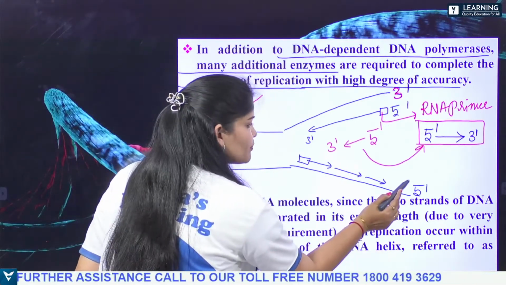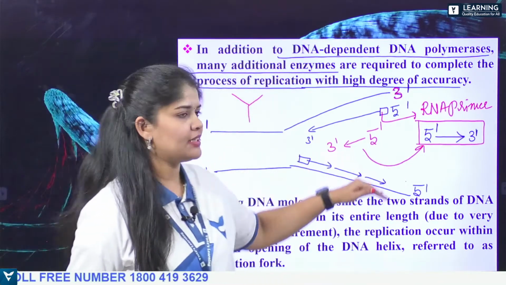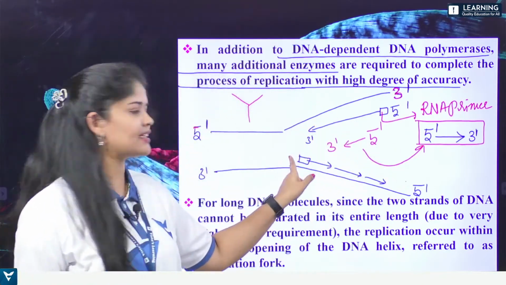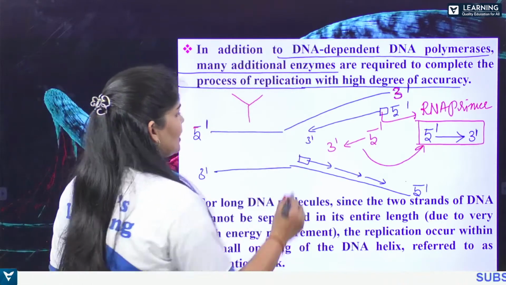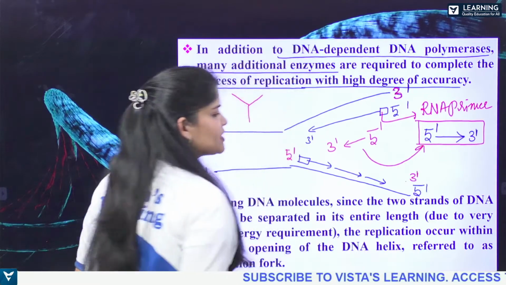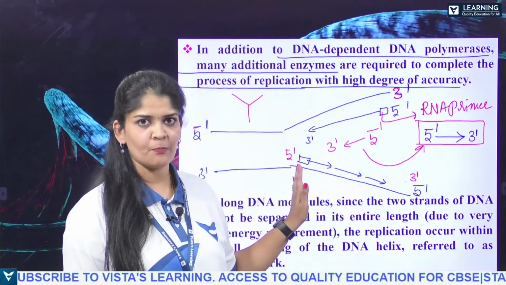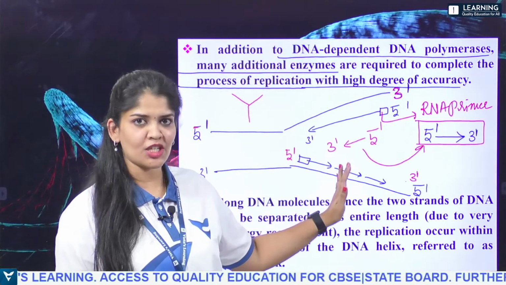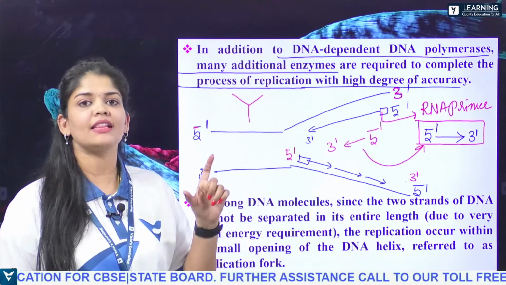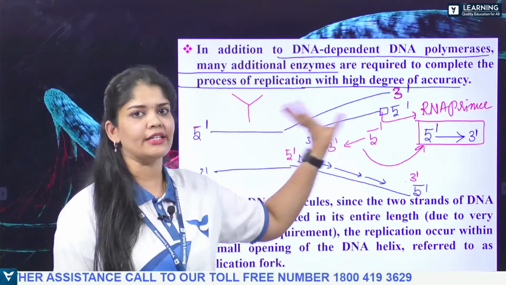If it has to start the polymerization in this direction, it can't go parallel to the template strand. Therefore, it has to start from the other end. From here, it starts synthesizing. That means addition of the nucleotides takes place. As it is running opposite, the polymerization reaction is not continuous, it is going to break and form fragments, and that is what we call a discontinuous strand, whereas this strand is the continuous strand.